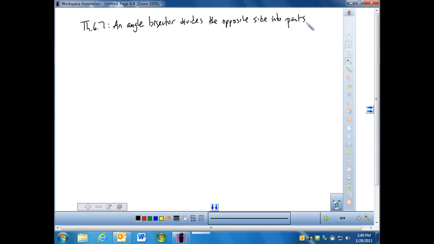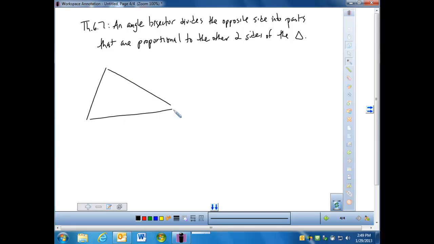So again, I'll show you a picture here. So you have a triangle. You must have an angle bisector drawn in. So you got to make sure that that's going on. Alright, it has to be an angle bisector. And then once you have that angle bisector drawn in, the parts on the opposite side now are going to be proportional to the other two sides of the triangle. Now again, you're going to have numbers that are written on top of each other. Just write the fractions that you see.